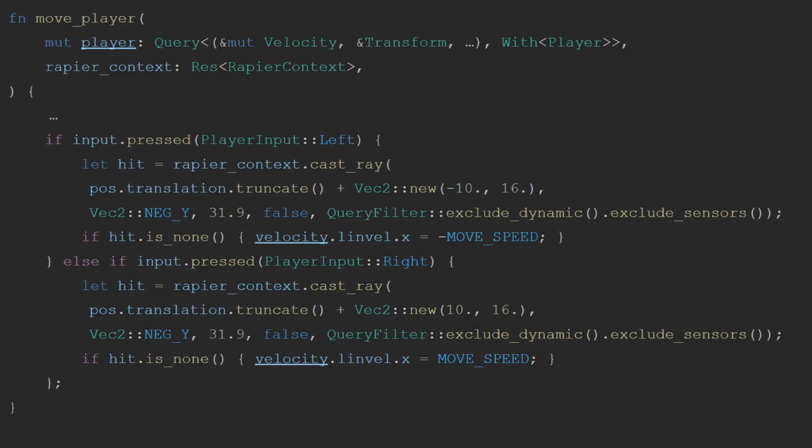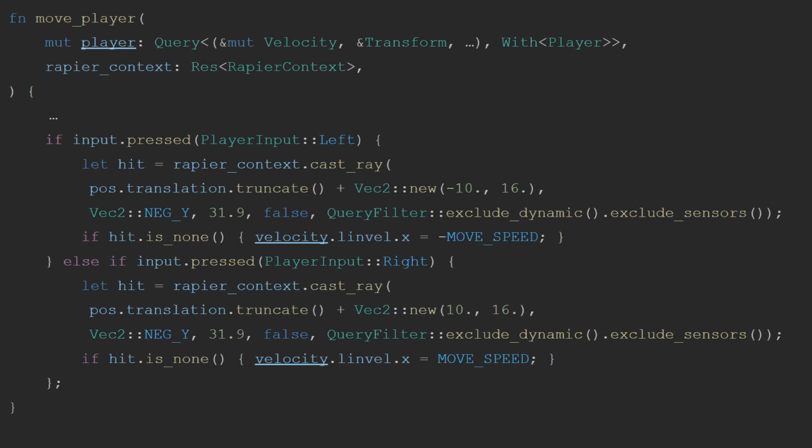So this is an important lesson that just because we're using pre-built code for the actual implementation of physics, we will need to write custom stuff on top in order to get the behavior that we want. To fix the wall sticking, we are going to use raycasting. For those of you who aren't aware, raycasting is when you use the physics engine to fire a ray in a straight line and determine what objects it collides with.